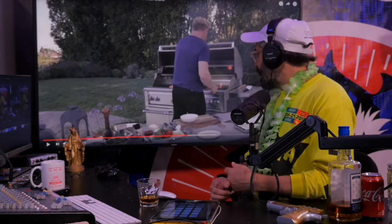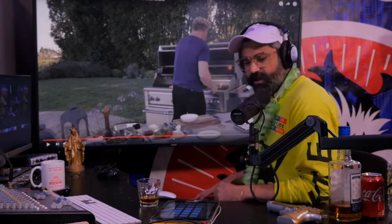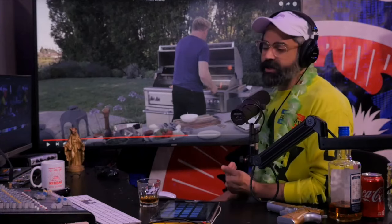Now, I will say this. After a reverse sear, I will allow flame to hit meat for a sear. Quick, but only for like 30 seconds. A 30 second quick flame sear. I actually like that. I don't find fire hitting meat to always be bad. I'm not one of these purists from Argentina who thinks fire can never hit meat. I don't actually like that. I almost like a kiss of fire every now and then for my sear. It gives me some uneven, very surprising taste. But you don't want your bacon on fire.